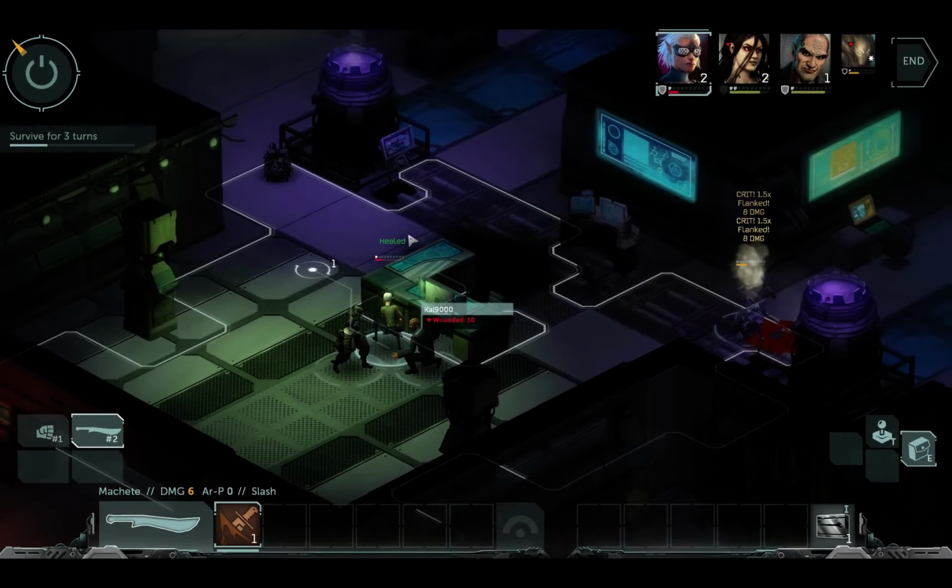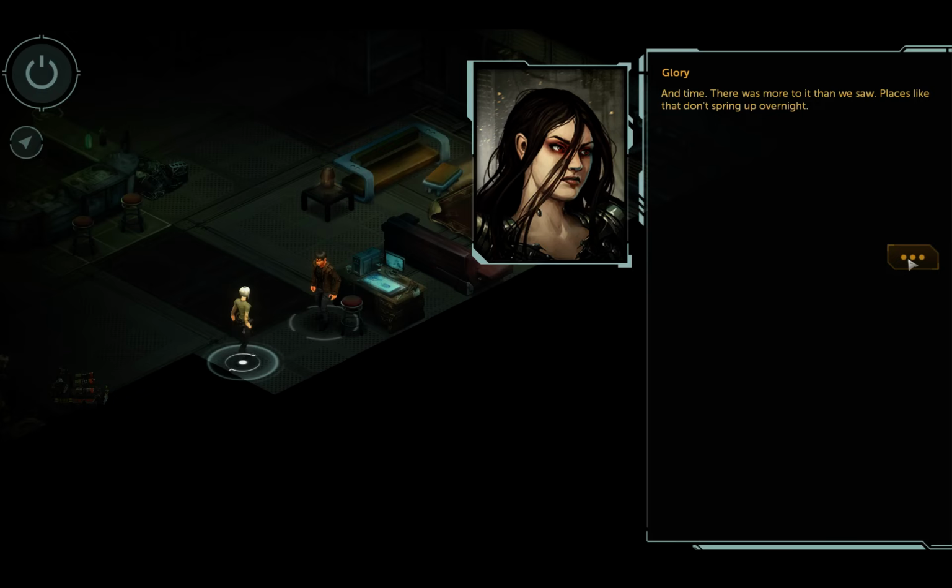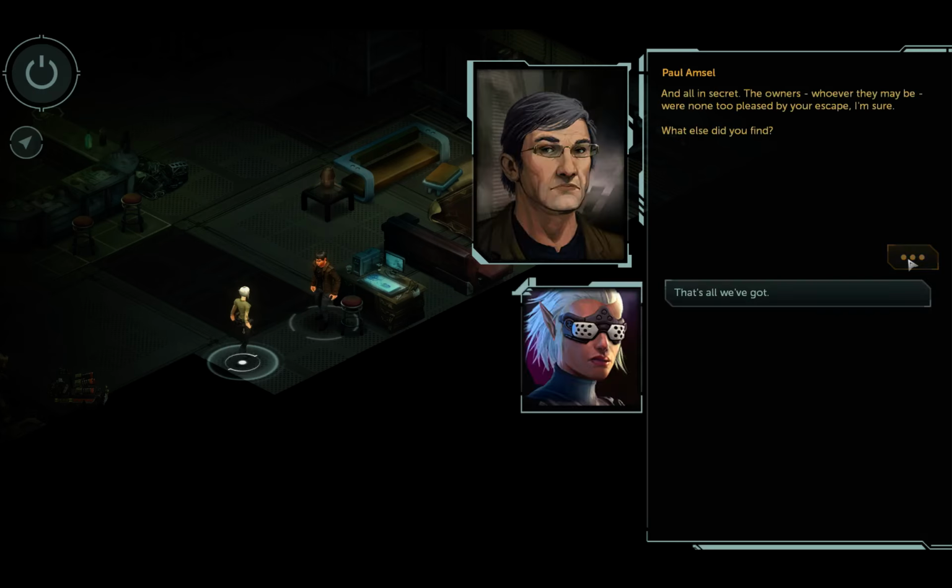The estate was just a front for whatever was going on in the basement. Amsel nods. That much is clear. It wasn't a minor enterprise either. That facility took serious funds to build. In time, there was more to it than we saw. Places like that don't spring up overnight. And all in secret, the owners, whoever they may be, were none too pleased by your escape, I'm sure. What else did you find?